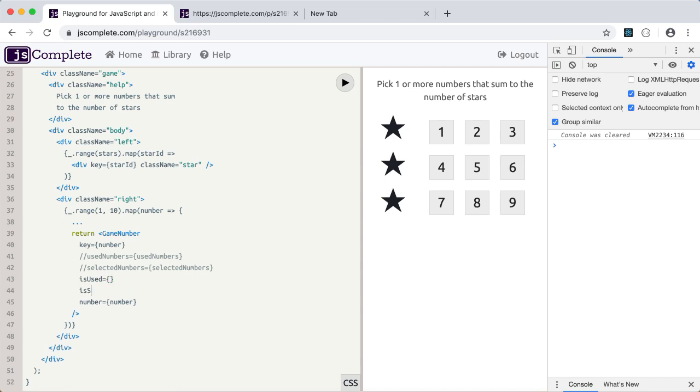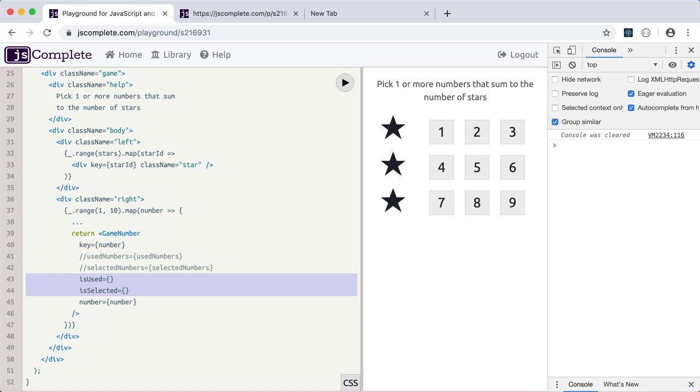Is the current number selected? Is the current number wrong? If I do the computation here and pass just true or false, then I will be directly passing exact information for this component to render itself, because the style logic belongs to the game component, but the selection logic and the use logic belongs to the parent component, so that I don't pass extra information to the game component.